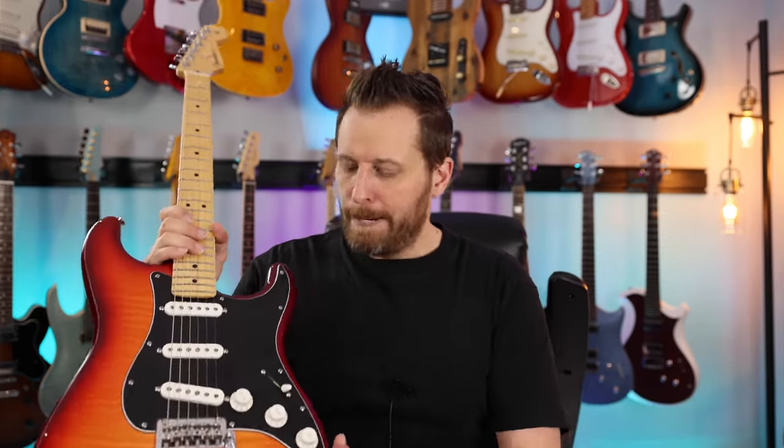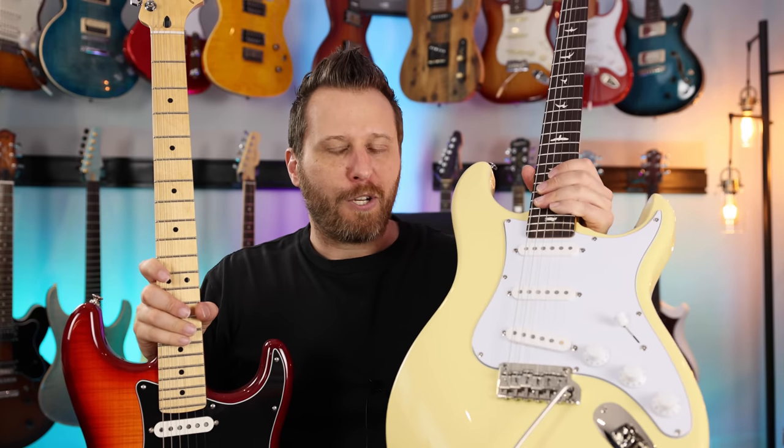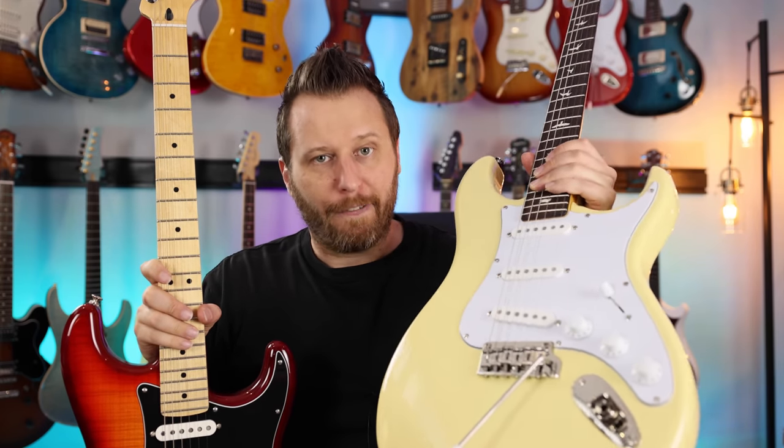I like the block, but save it for the traditional models. That's just my opinion. And other than that, all the contours and everything are very similar to every other Strat. So I would say probably a draw: many more options for the Fender, a few more contours and lightweight for the PRS Silver Sky. Now, as for the pickups, well, stay tuned because we're about to do our head-to-head tone comparison.